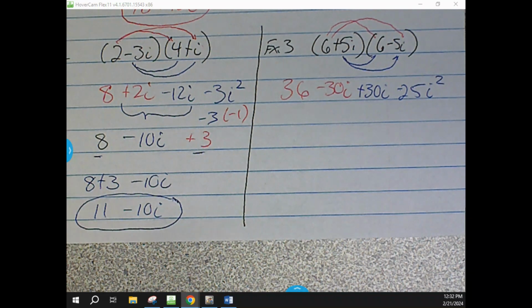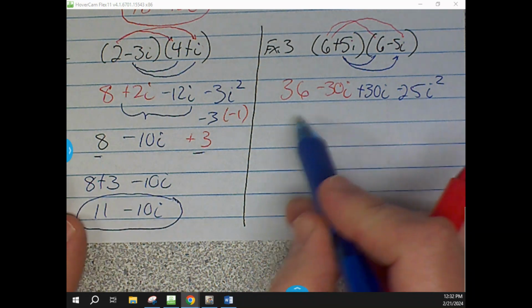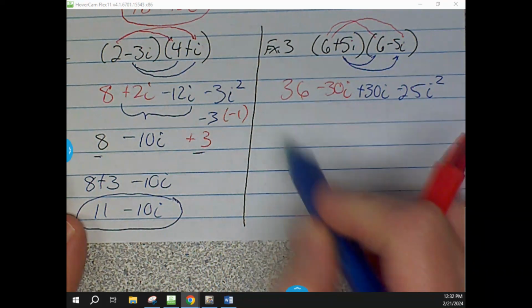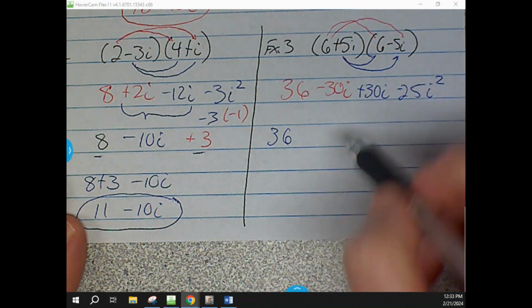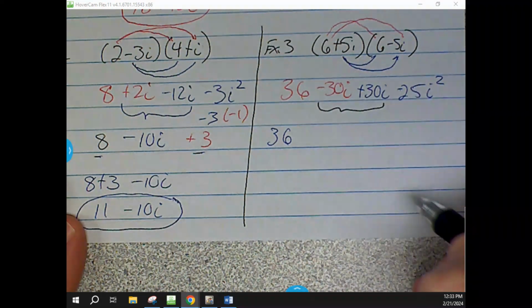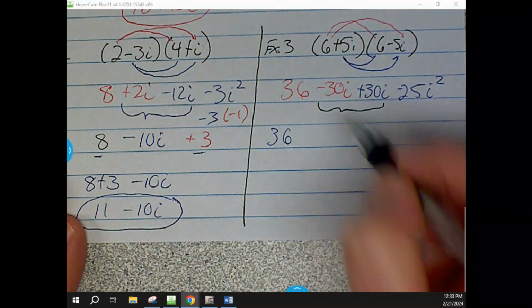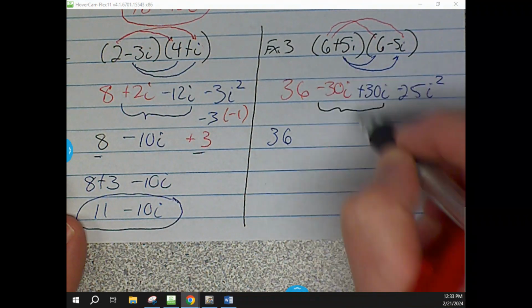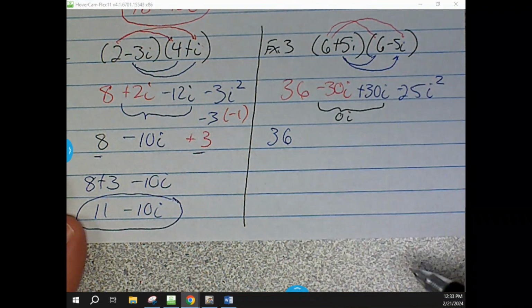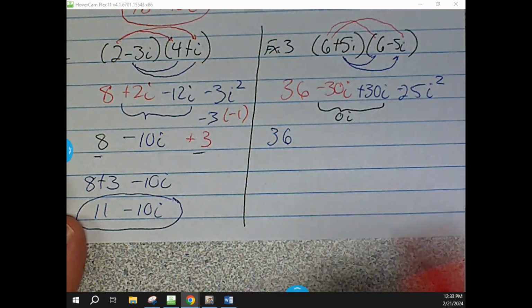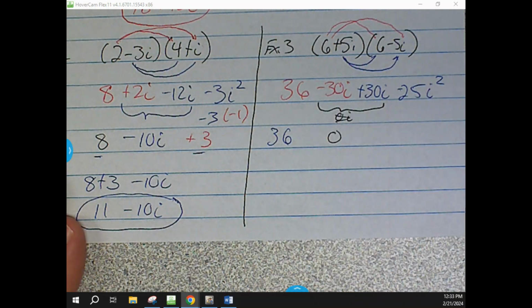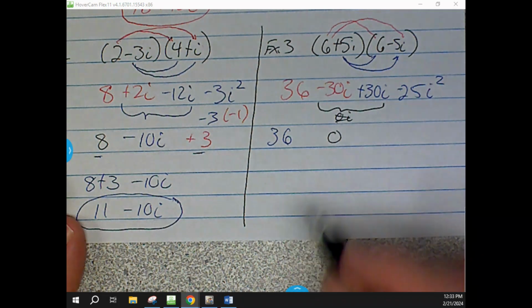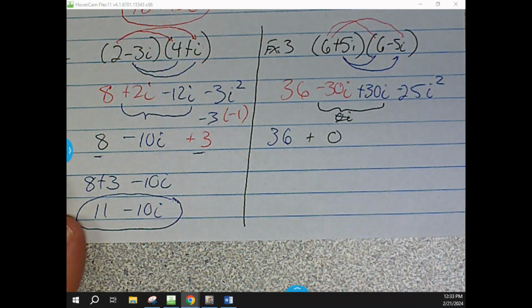Okay, so again, it should have 4 numbers. And again, it should always kind of be the exact same thing. The first of your 4 terms you got here is just a number. It doesn't change. It's 36. When you do the negative 30, positive 30 in this case, sometimes this will happen. You've got negative 30 plus 30, or it's 30 minus 30. That will actually go to 0. If it goes to 0i, 0 times anything is just 0. So that's just a 0 in the middle. And you can put plus 0, you can put minus 0, whatever you want to put there.